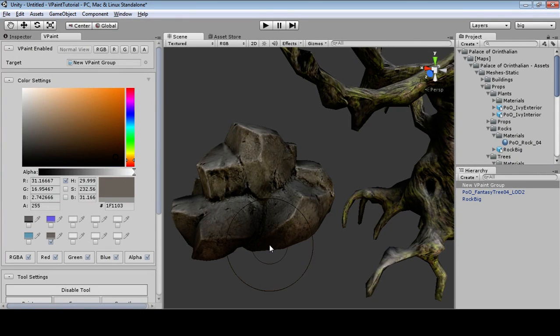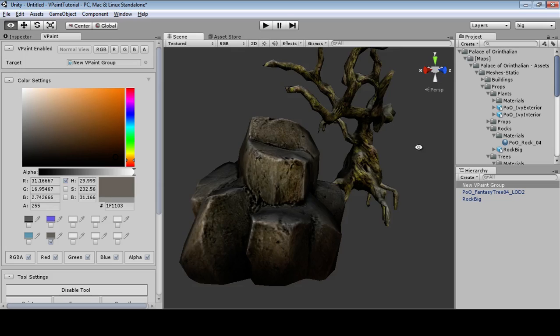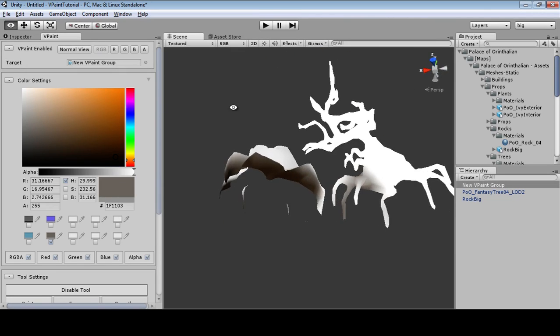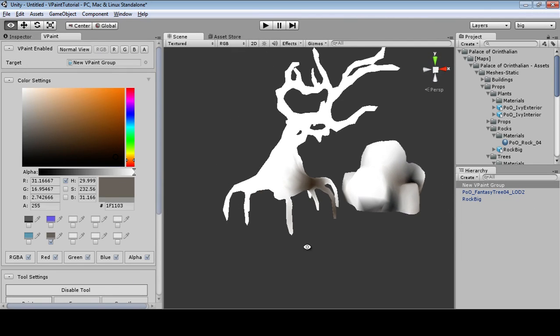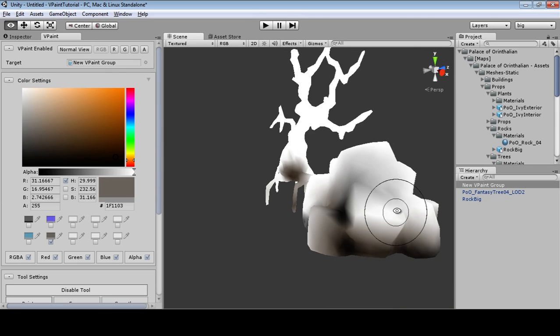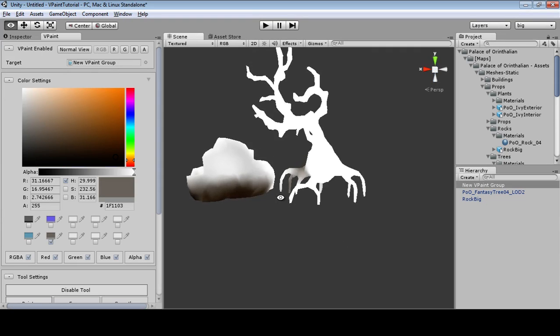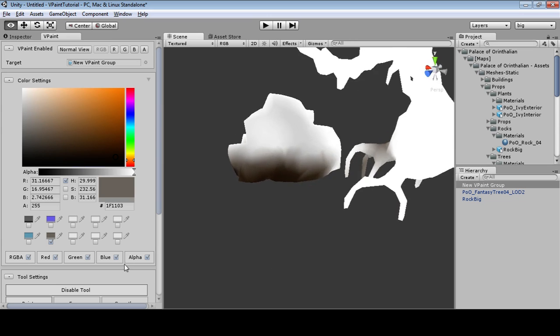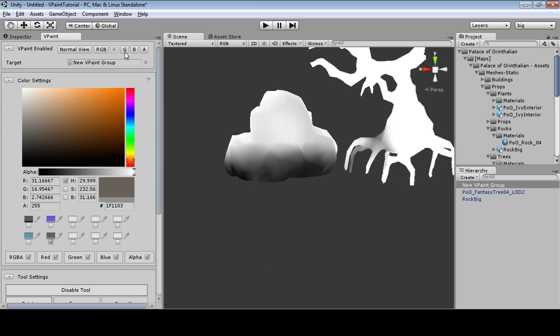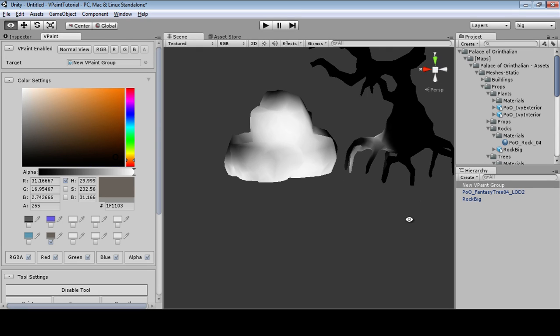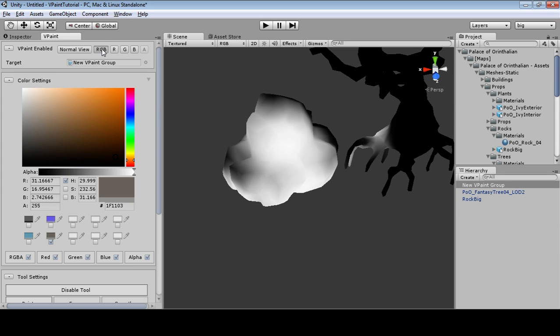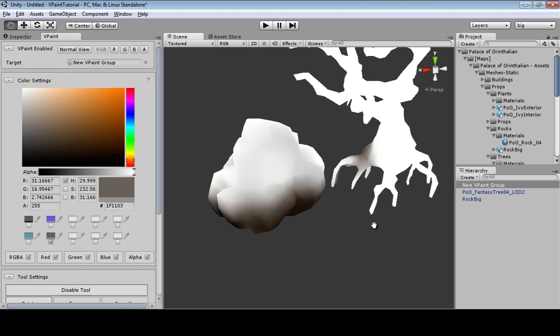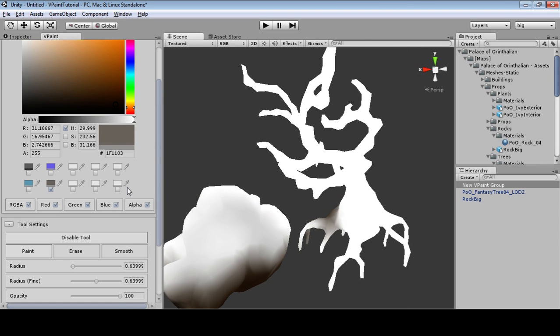Because this shader just renders the vertex colors as well as the diffuse, all we're going to get is the raw colors. So you notice here I click on RGB and we can preview what the vertex colors are on our model. If you're handy with shaders, you'll be able to kind of debug your shaders this way. And as well, this is just a nice way to cleanly look at what you're working on. You can also click on the individual channels, so you see this is the red channel, the green channel, blue channel, alpha channel, and that will help you kind of determine errors if you're making them.